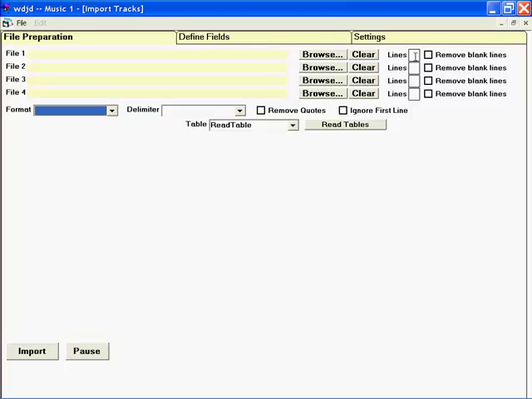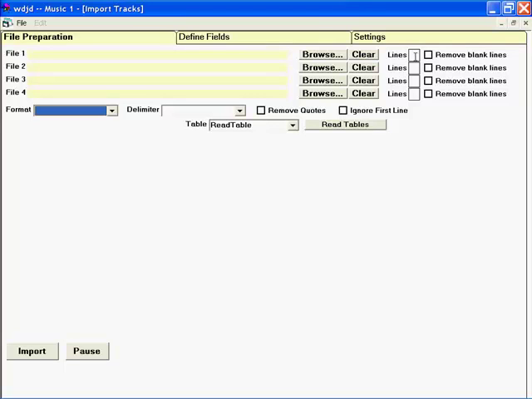Tab and comma delimited files are almost always one-line records. The lines box here on the right is mostly used for importing fixed-width files that have song data in 2 or more lines. There's another video about importing that kind of file. Some text files may come with blank lines between the lines which have data. You can check the Remove Blank Lines box if you have that kind of file.